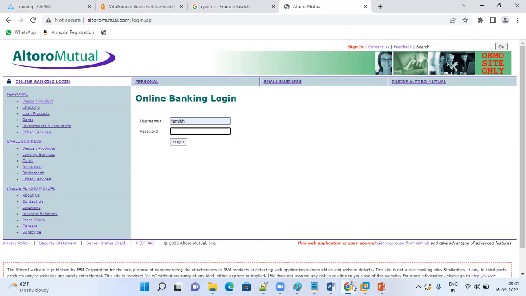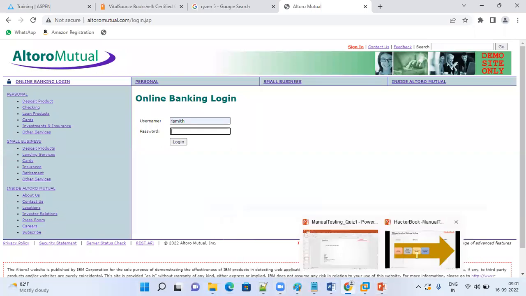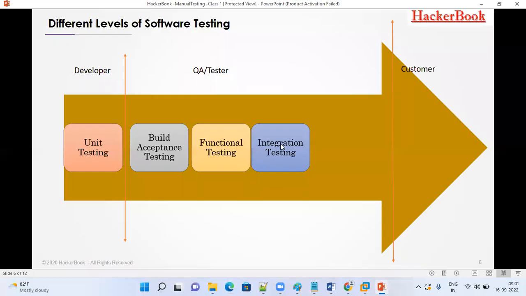But there are 2 or 3 servers. One functionality is deployed in server 1. The second functionality is there only in server 2. But in the case of integration testing, we have to integrate all the modules and do the testing. That is called integration testing. Testing the application by integrating 2 or more modules is called integration testing. This is the definition.